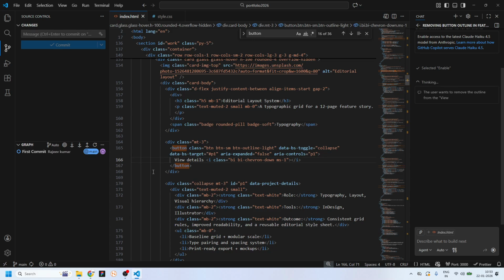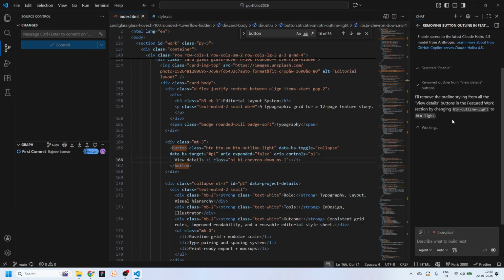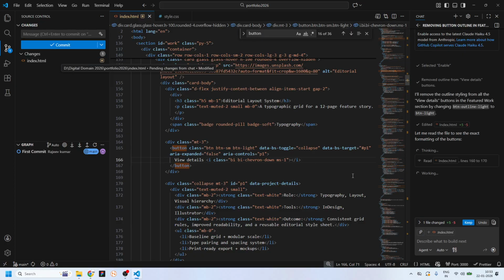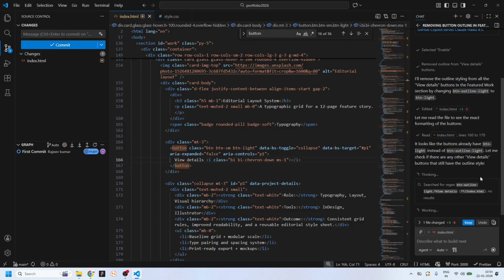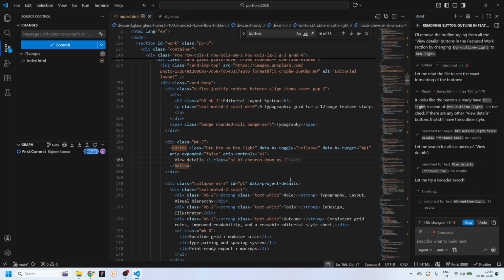Oh, it found out very quickly what it needs to remove. I'll remove the outline styling from all, and it made the changes here. Now it is asking me whether I want to keep the file or undo it. Let it finish first. It's trying to remove all the instances.